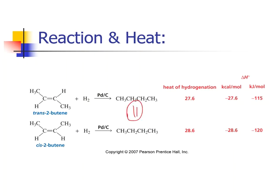However, when we do this, we measure the amount of energy that we have to put into the system and what we get out of the system. And if you take a look at this, what we call heat of hydrogenation, there is a difference between these two. So the trans molecule we said was more stable. That gives us 27.6 as far as the heat of hydrogenation goes, and those are going to be measured in kilocalories per mole.